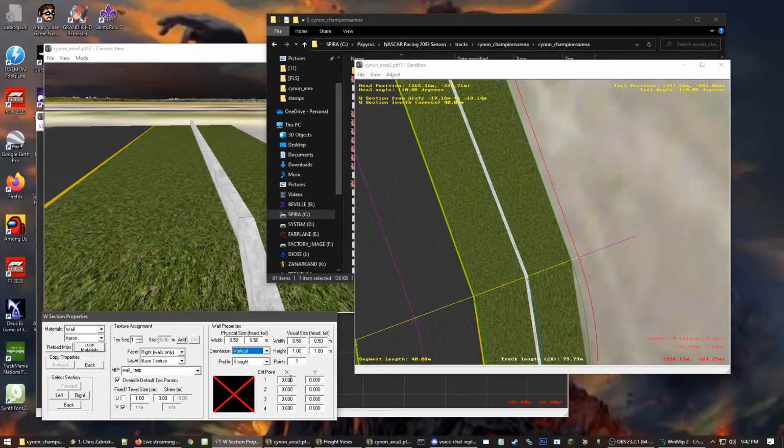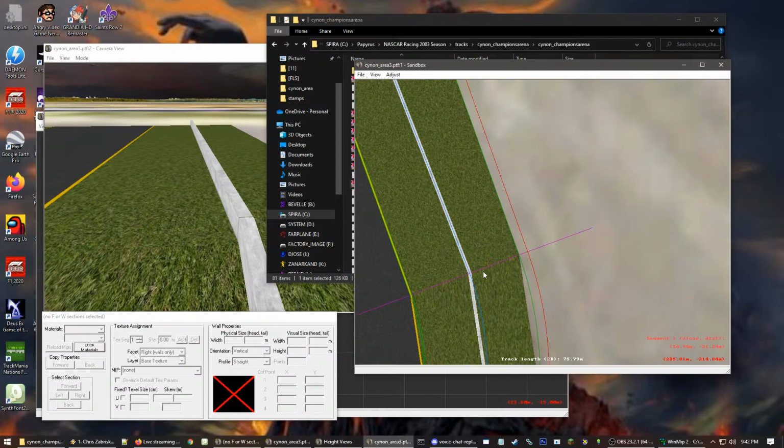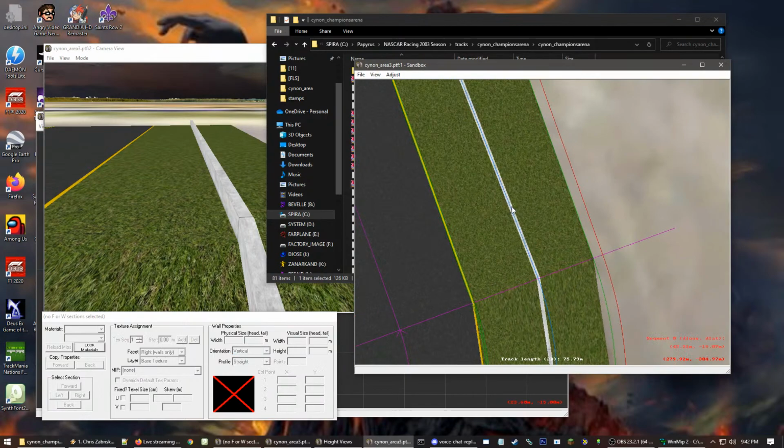This is also how I did the outside walls on Xanarkand, which was a pain in the ass to do, but they look really awesome right now, so I'm extremely happy with it. You've probably seen what those look like. I posted a bunch of videos about it on my channel, and I still want to have that track released by the end of the year.